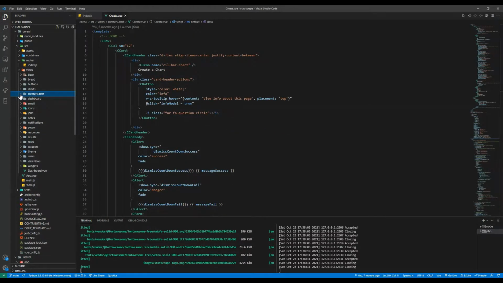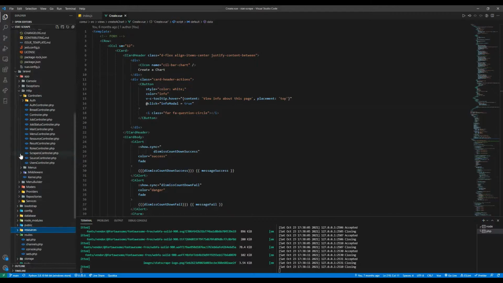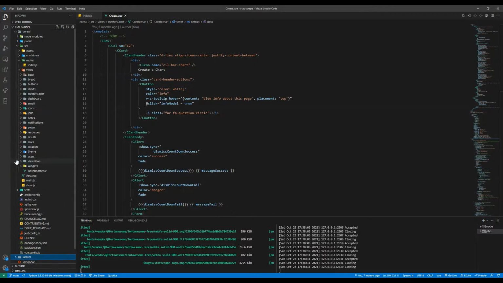The HTML, CSS files that I use, if this was only a Laravel project, it would be in this folder here, resources, views. But since I'm using Vue.js, I'm basically telling Laravel to ignore the resources folder, and to look in this folder here, where I have all of my views.